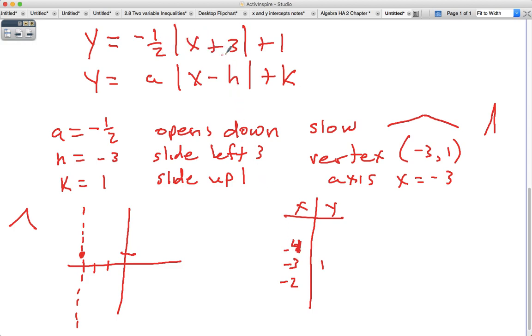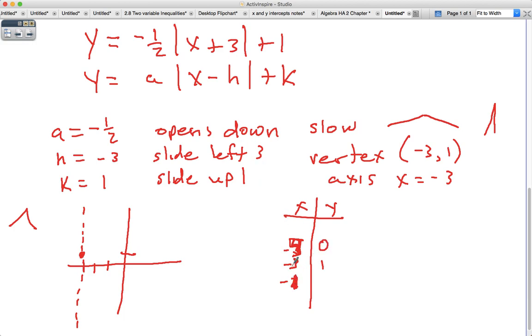Half of 2. So if I make this number a 2, it would be easier to graph because I'm going to take a half of it. How would I do that? Well, that means inside the absolute value has to be 2. So maybe I want to start off with negative 5 or negative 1. If I put negative 5 here and negative 1 here, I know I'm going to get a 2. So negative 5 plus 3 is negative 2. Absolute value of negative 2 would be 2. 2 times negative a half would be negative 1, plus 1 would be 0.